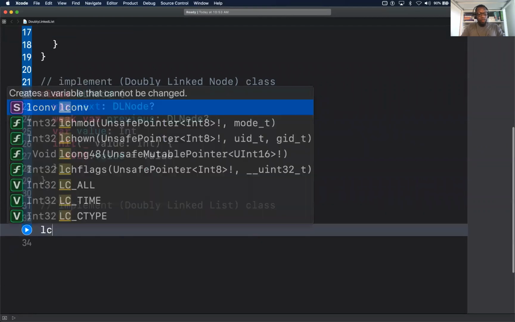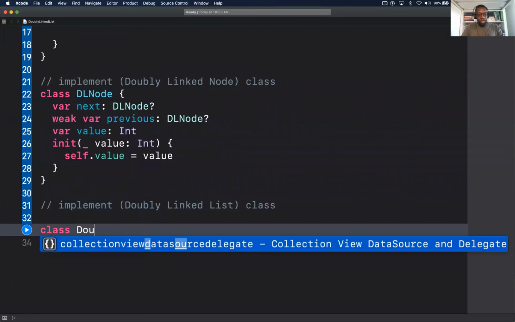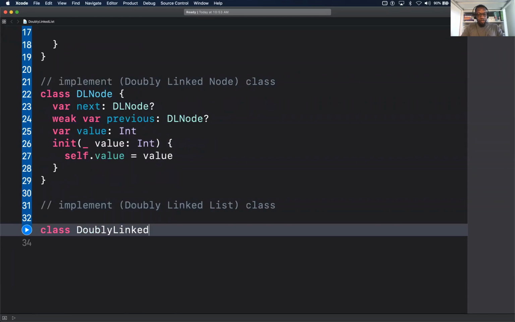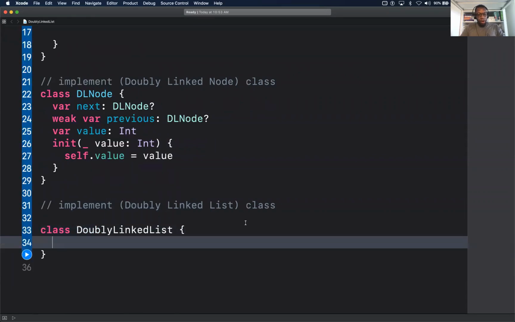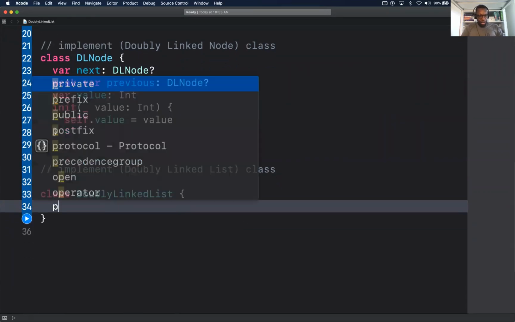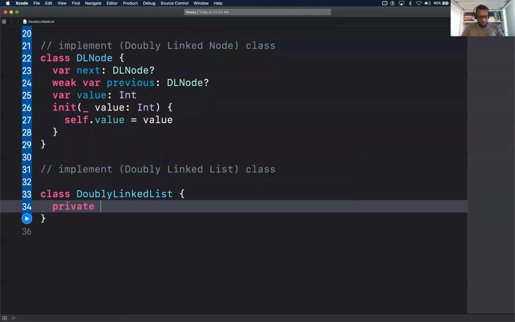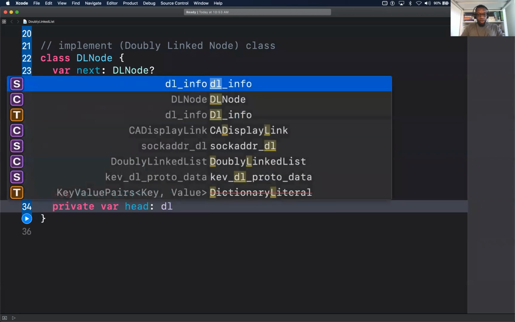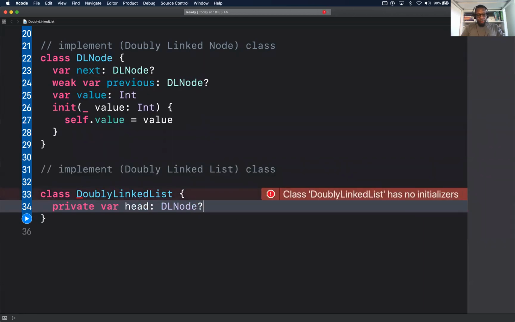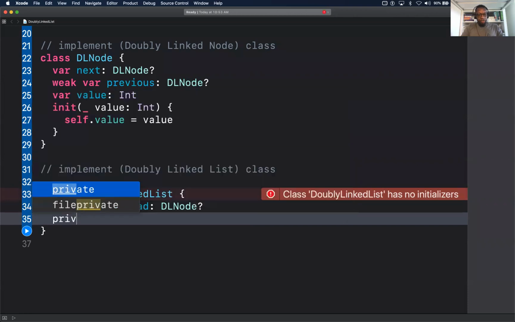We'll start off with a class here. We'll call it doubly linked list. And as Chelsea said earlier, we also have a head here, which uses the doubly linked node, and we have a tail.